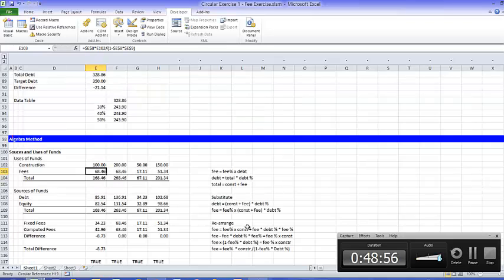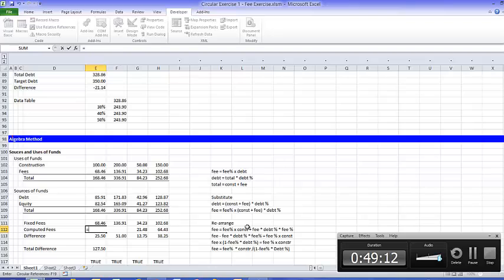Alright, and we copy that across. Now we don't have any fixed fees here, although I suppose we can make the fixed fees equal to that. That's not really necessary.